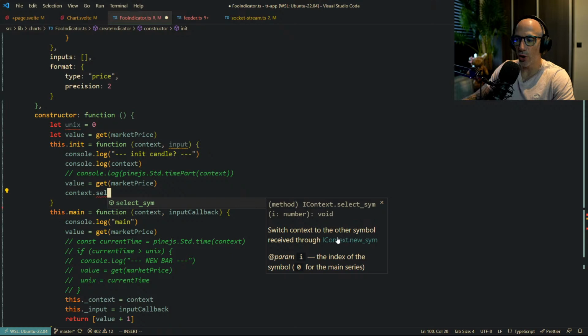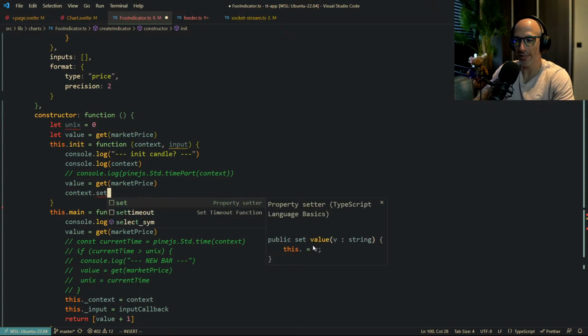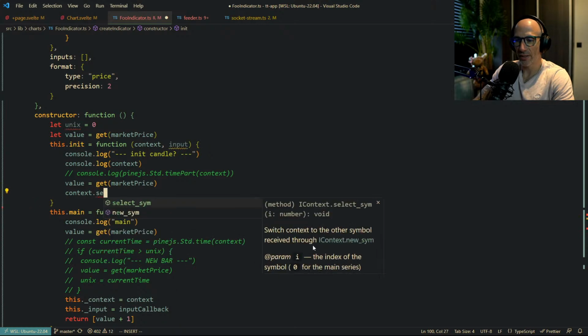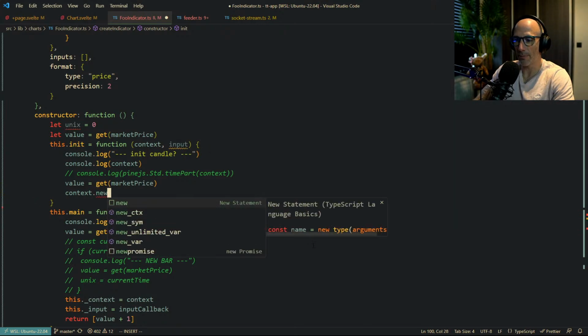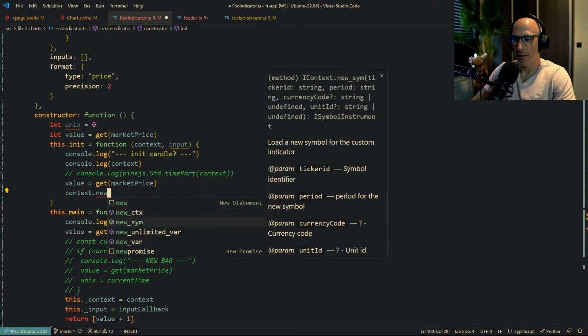So switch context to the other symbol, I think it's going to be set sim, to be honest. Set context, new sim. So load a new symbol for the custom indicator. This is very important to understand.